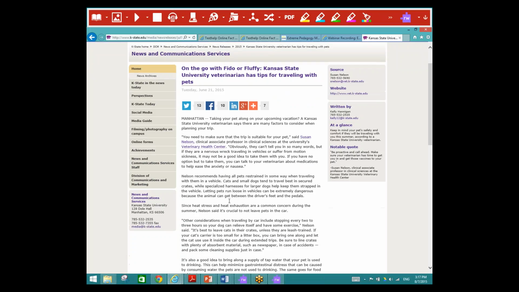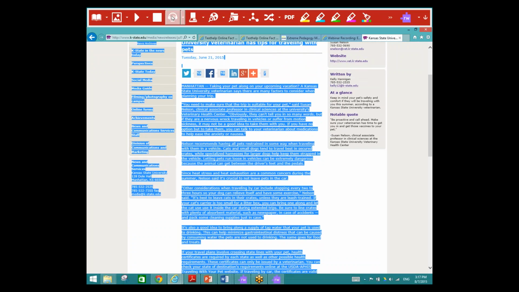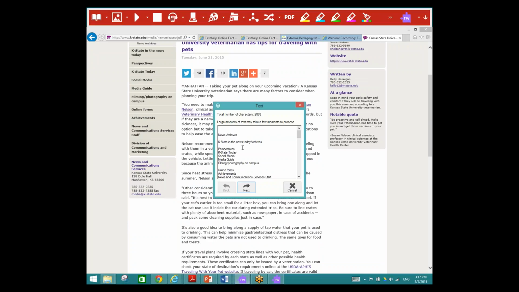That way, if I wanted to get some background information, or if I wanted to read or reread an article, all I would do is highlight the information that I wish to be recorded, click on the icon itself. It will pick up that information and place it into this text box. Now, as you see here, I'm on a web page, but I can choose to delete information that I do not wish to have in my recording, and so that's a help.